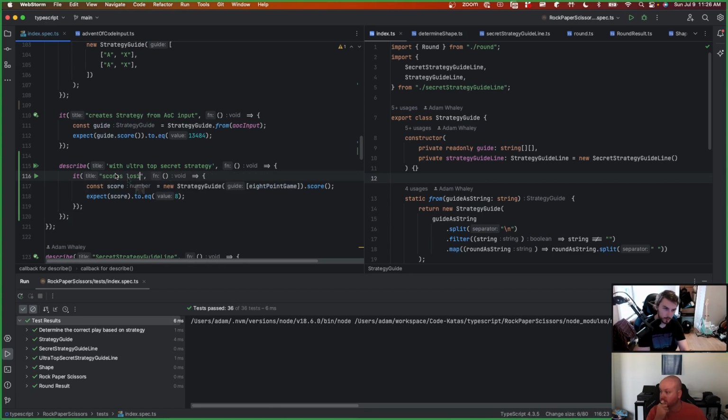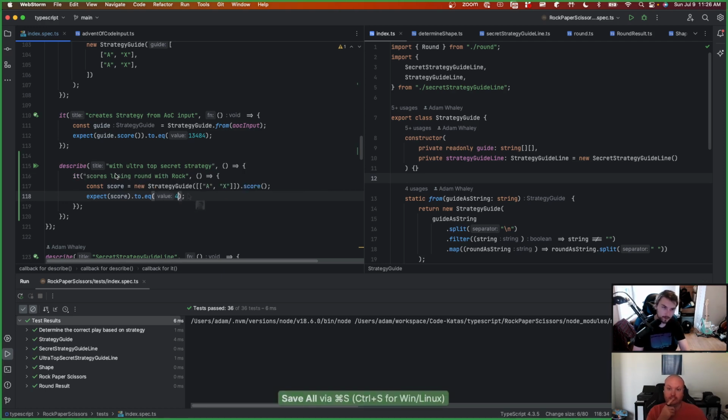Scores losing round with A is rock. A, and then X. X. And in this case, so you have to do the actually, you know what? Why don't we do the examples from the so then they're saying rock and lose, so the score should be 4. I'm just looking at the discovery tree. So yep, 4.